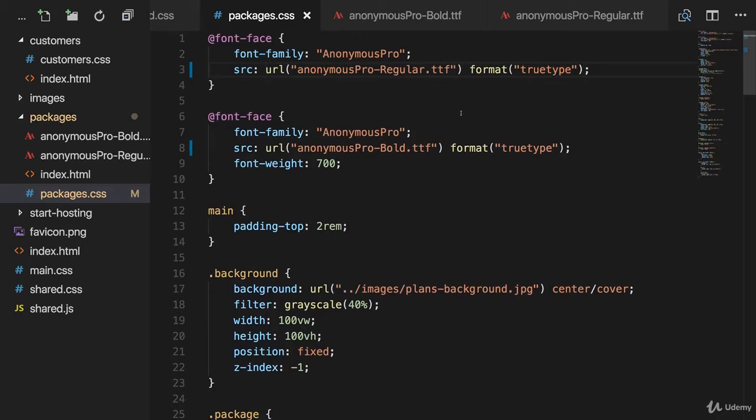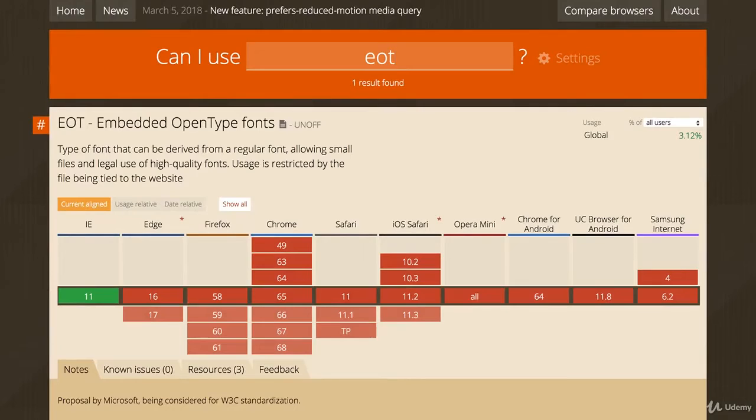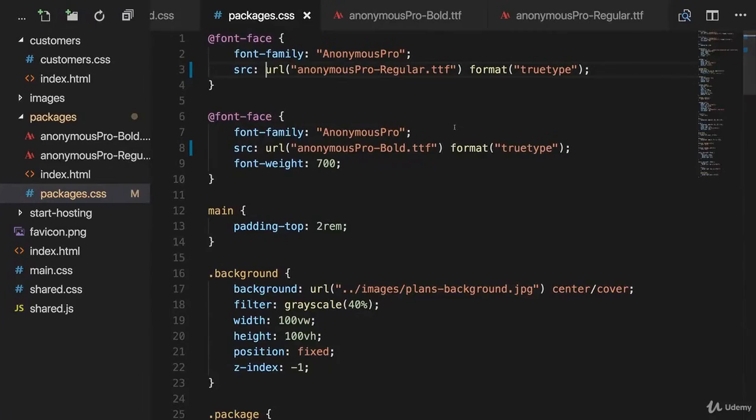And with these formats, you're actually quite safe when it comes to your custom fonts. There are also other formats, to be honest. But the reason I'm not diving deeper into these is, well, if I go back to Can I Use and, for example, enter EOT, the Embedded OpenType font, you can see what I mean. We don't have any browser support at all. The only browser that supports it is IE. And we saw that WOFF is also perfectly supporting IE, so I don't think it is required to dive deeper into the other formats that we have right here for our fonts.